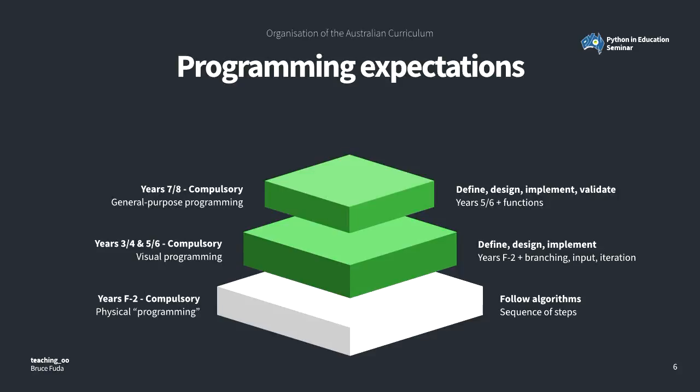Now, when you hit year 7 and 8, that's when we introduce the text-based programming languages, and we want schools to select a programming language that is general purpose, not domain specific. And that's important because foundation to year 8 are the compulsory years of the digital technology subject in schools, and we want to equip students with a tool that will allow them to do things in other learning areas that they've never been able to do before. So it's very, very important that consideration is made when selecting a language.